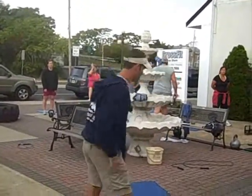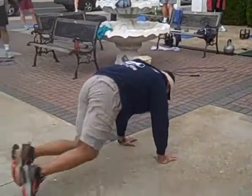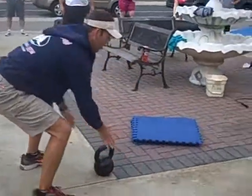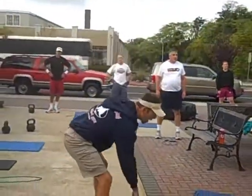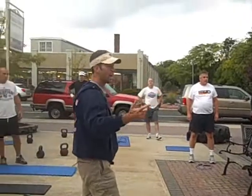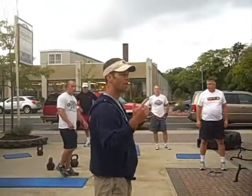20 seconds left side, then at the 20-second mark right down to mountain climbers. At the 20-second mark again, we go back to snatches. So you go: snatch, snatch, mountain climbers — and then you do it again: snatch, snatch, mountain climbers. It's three minutes non-stop, switching every 20 seconds.